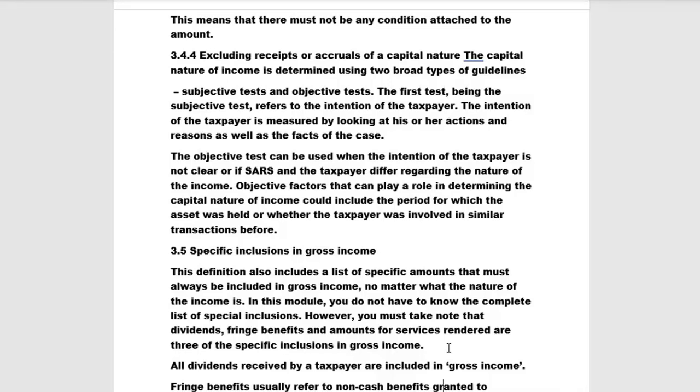Same applies to your pension, right? Or your traveling allowance. So whatever portion is paid by your employer, and you pay a certain portion, we're going to regard that concept in tax as fringe benefits. Right, and dividends, obviously, that will include the local along with your foreign dividends in there. Obviously, there's going to be a different treatment as to how that is going to be. But in a nutshell, that forms part of your gross income.